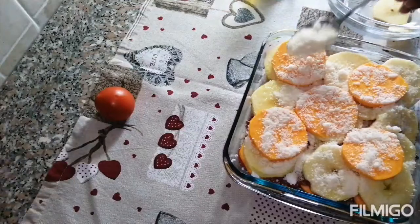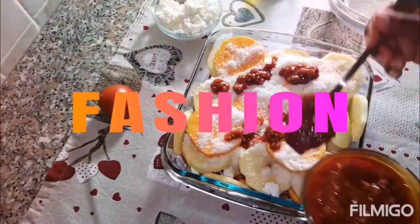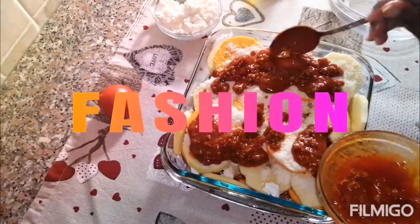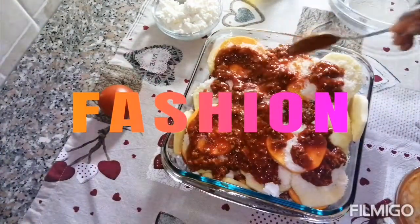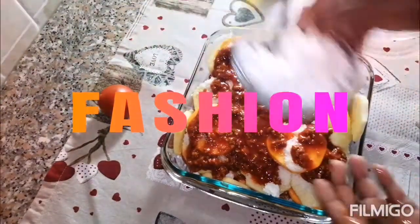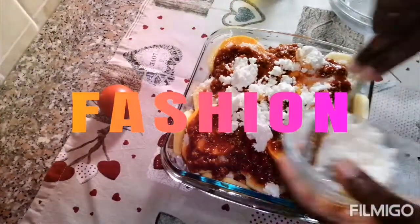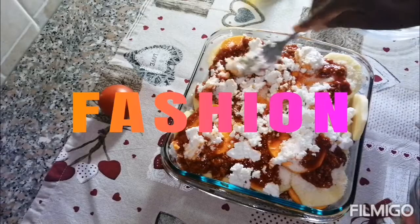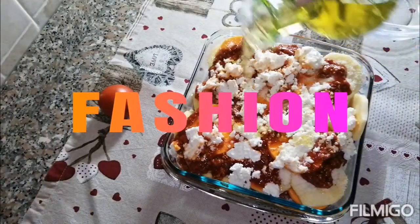Be generous with the parmigiano reggiano. I don't put salt, because the parmigiano reggiano also gives it salt. But if you like, just put a bunch of salt and pepper. Another sauce, as well as the cottage cheese. Here we say ricotta. It's very fresh and very tasty, believe me. This one also you can use everywhere. Olive oil, be generous. It's really good also, the olive oil.